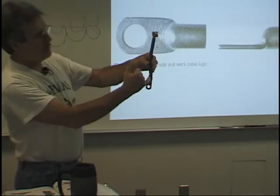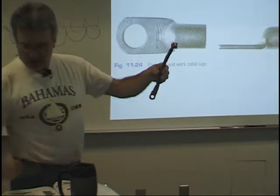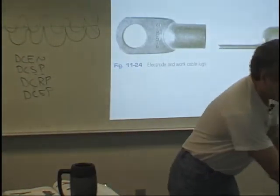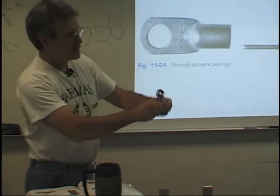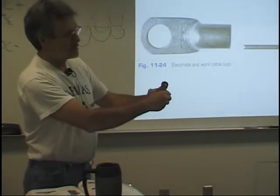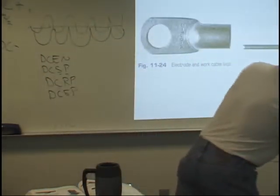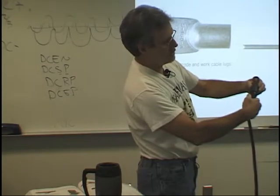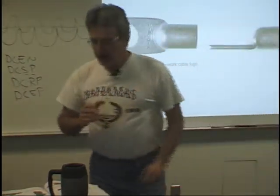Now, here's one that was manufactured, and it was put in a press, and you can see it's got a little dimple in there where this one was pressed. So it's two different types of lugs that they use. And here's a third type. This type of lug here would actually hook up to your welding machine. There's nuts coming off the welding machine. And then your cables would simply go into the welding machine, into these. And they would twist, and now they're hooked up. So these are three different types of lugs that they have.